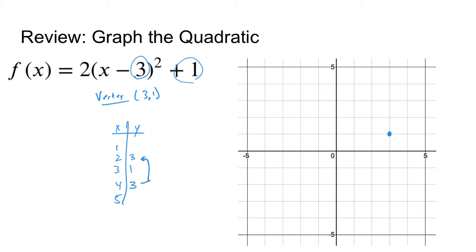I do the same thing with 5. I do 5 minus 3, I get 2. 2 squared is 4, times 2 is 8, plus 1 is 9. And again, because of symmetry, I can get that point. So, really quickly, I can plot some more points. Now, the other two aren't going to be on this graph. But I end up with my quadratic equation in vertex form. That looks like this. I know that was fast, folks. If you need to, go back in the previous video, and it will help you out to be able to graph this a little better.